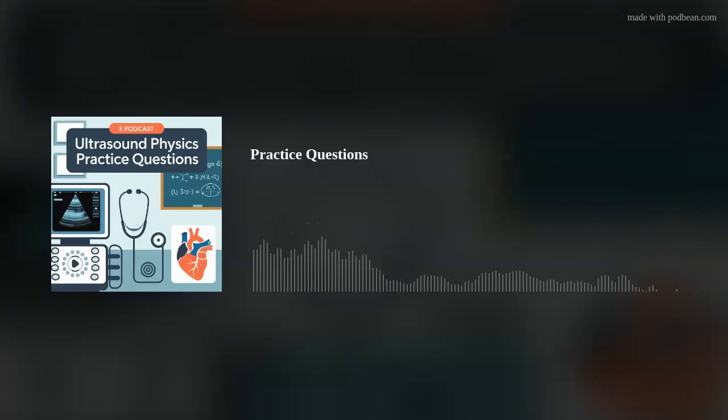Okay, this one asks about pulse duration. Can you remind me what pulse duration is and why it matters? Pulse duration is just how long that single ultrasound pulse is being sent out by the transducer. Remember, it's like a little burst of energy, and the pulse duration tells us how long that burst lasts. So a shorter pulse duration means a sharper, more focused burst, which gives us better axial resolution. You got it. And that's another reason why transducer design and the backing material are so important. They help create those short, efficient pulses, which makes the image quality better overall.